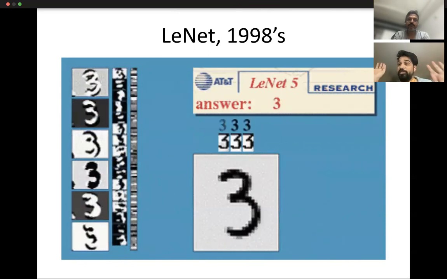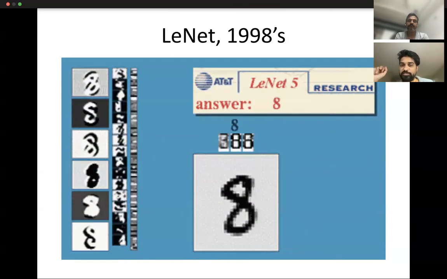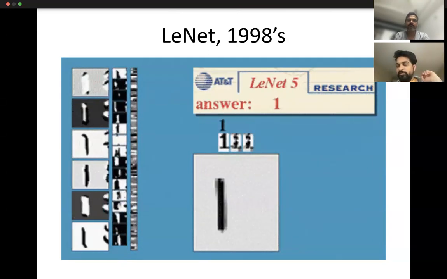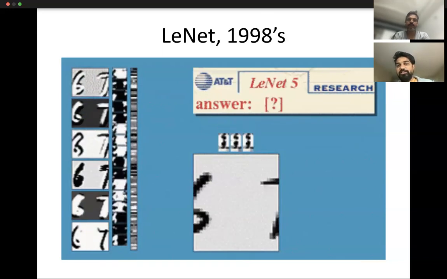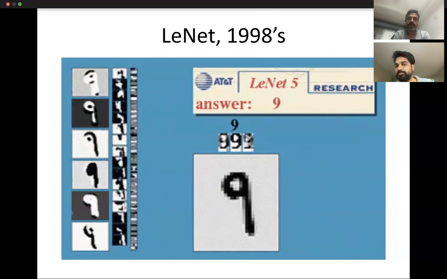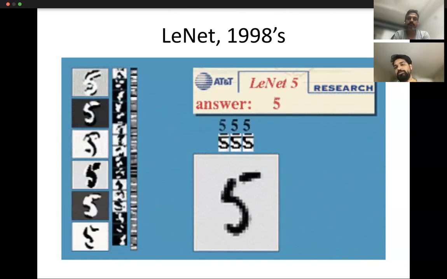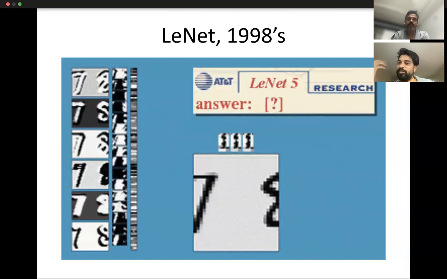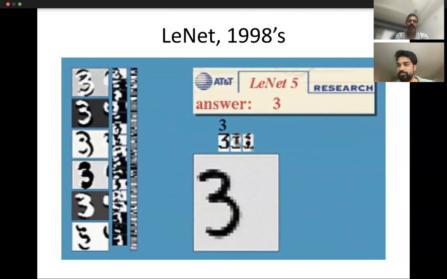This was happening in the 90s by Professor Yann LeCun from New York University, who is now head of AI at Meta, Facebook. If you look above, you're getting answers like 9, 0, 1, 2. Given this image, it's detecting the category, what numeral it is from 0 to 9. There are 10 categories now.